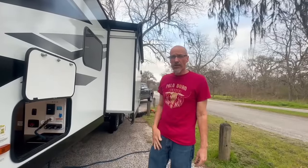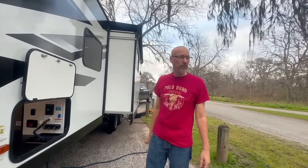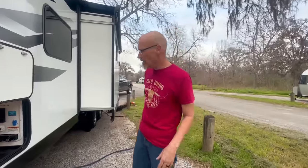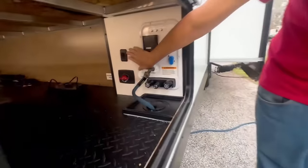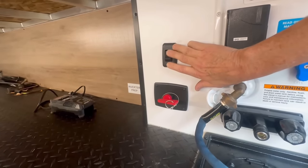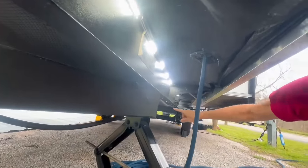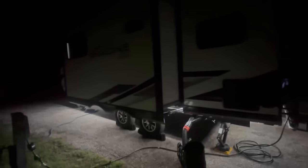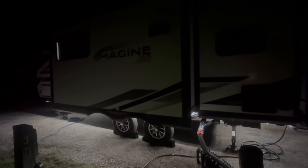One of the mods I've made to this trailer that I've always wanted — it's a game changer. Tanya and I are always getting to places after dark, so we need light to do everything around the trailer: hooking up, leveling, jacking, blocking. The switch I showed you earlier used to be tied into just one single light by the sewer. Now when you flip this switch, we have LED lighting running all the way around the perimeter, all four sides, lighting up the ground really well. It's all 12-volt running on the battery, and I'm really happy with it.